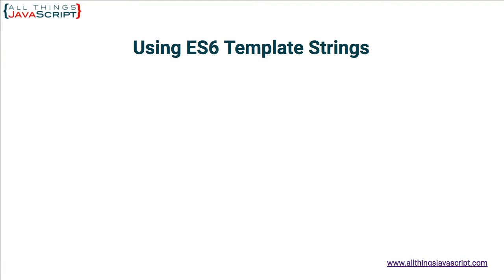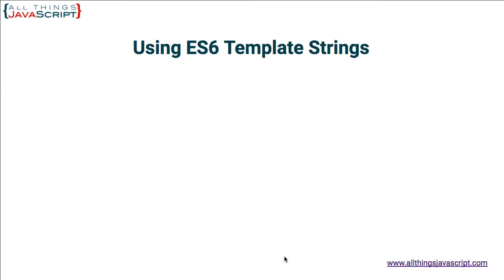The ES6 template string provides another method to combine strings and expressions. The standard method we have used in the past uses the concatenation operators. Now, the template string may not replace every occurrence, but I think you'll find some situations where the template string has advantages. So first, let me show you the difference between the traditional method of using the concatenation operators and the template string.